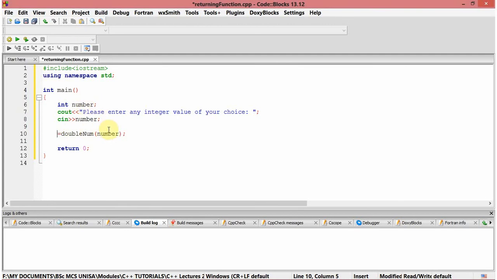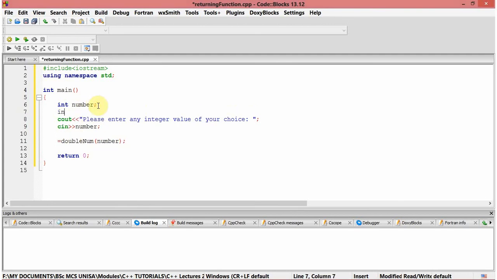So it then means I have to declare another variable. Let me say int, the doubled, to store the doubled value. Now I'm declaring another new integer, and the name of the variable is the doubled. All right, so now this is a complete function call for a receiving function call. We have a variable name assigned to a function call. The name of the function is double num, and we're passing one argument, which is number. Remember, number was an input here.